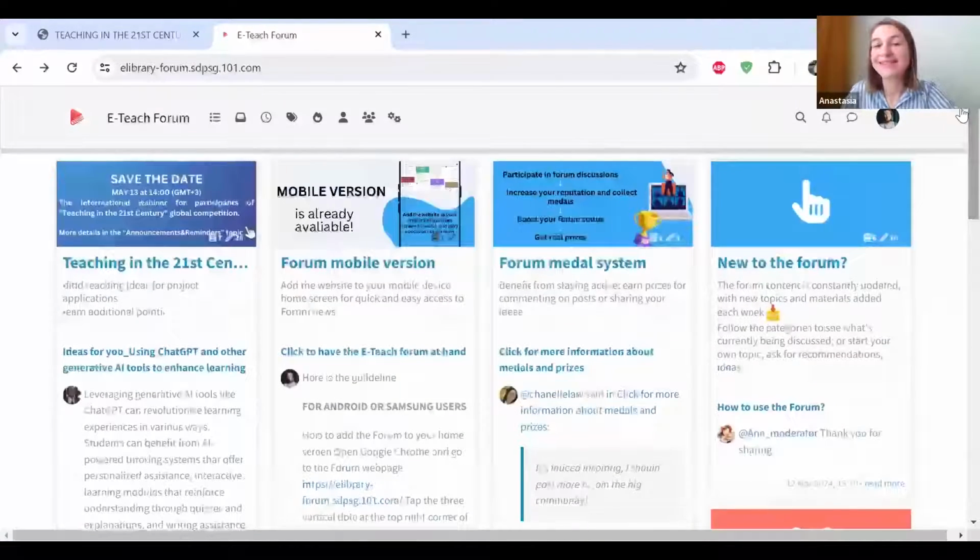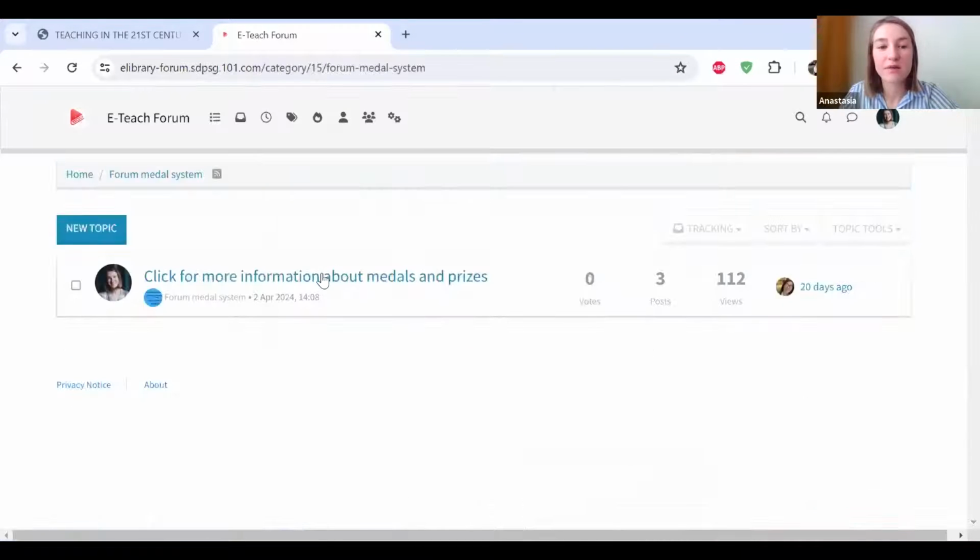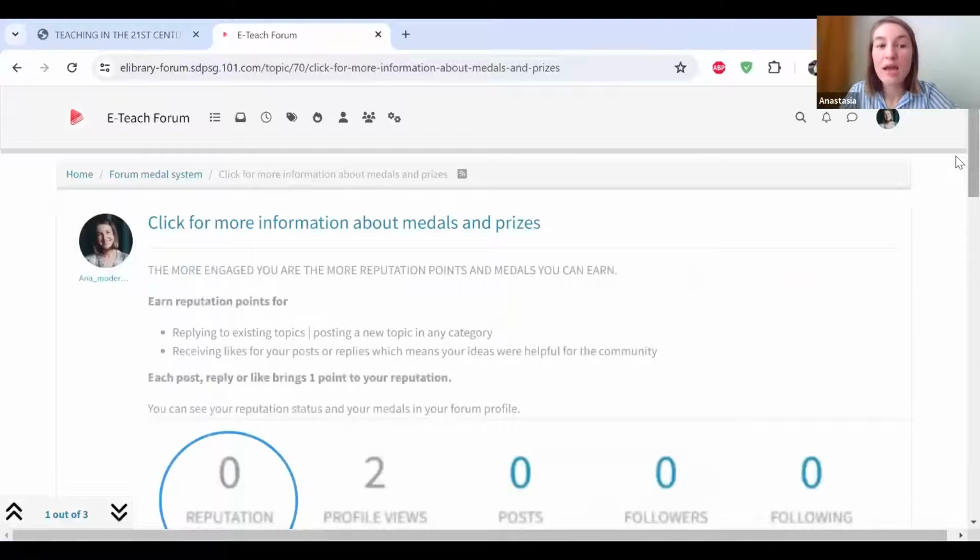And besides extra points, if you stay active in the forum, you can not only gain some practice or very useful information, but also real prizes and bonuses by earning medals and increasing your reputation on the forum. Please make sure that your username on the eTeach forum is the same as your name in your cabinet for the competition.